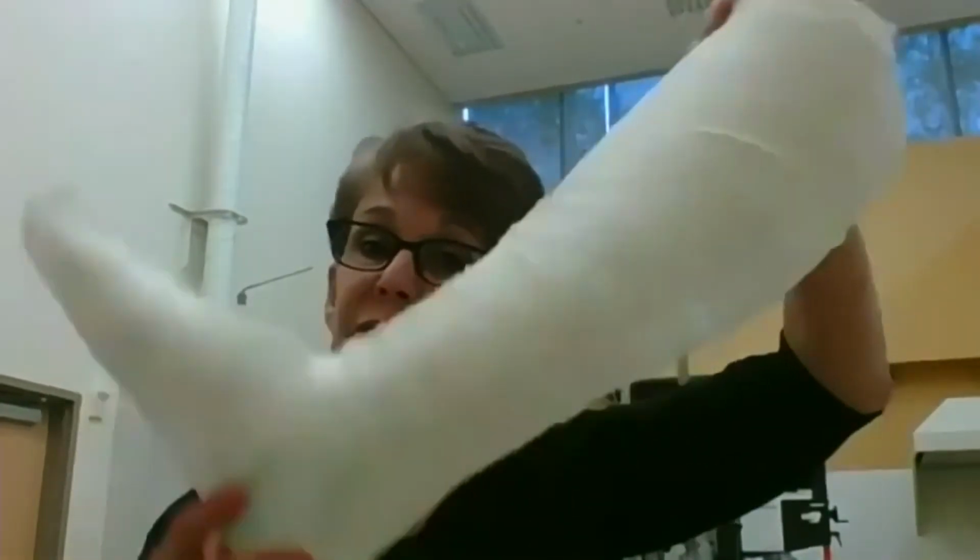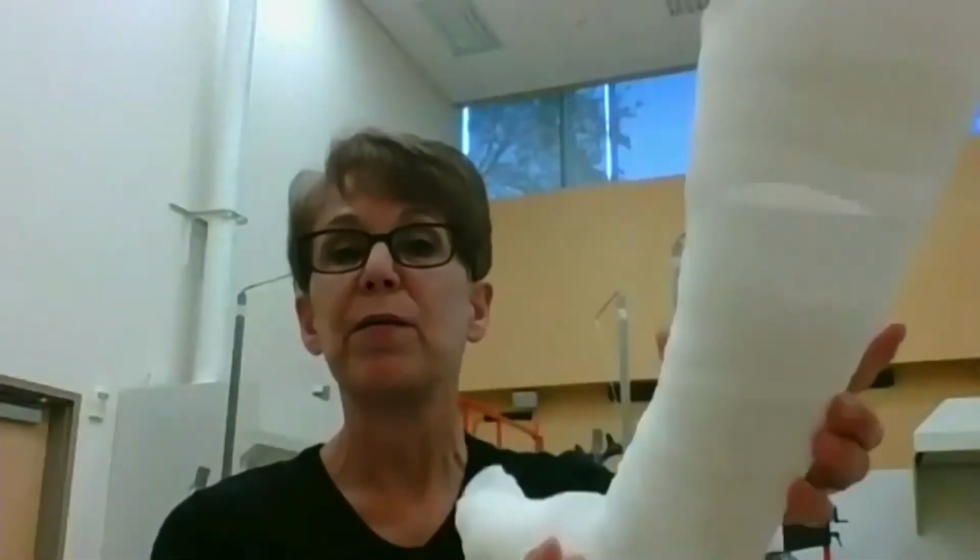After an assessment's done, then we have to be able to move forward into providing what's needed driven by the prescription and by the assessment. And we may end up doing measurements, we may end up doing a scan, and we may end up taking an impression. An impression is something where the patient is wrapped up in layers of fiberglass or plaster of Paris in this model of their leg, which I happen to have one right here. The model of this patient's leg, done in fiberglass and casting materials, is then taken and we fill it with plaster of Paris. There's a vacuum forming technique.